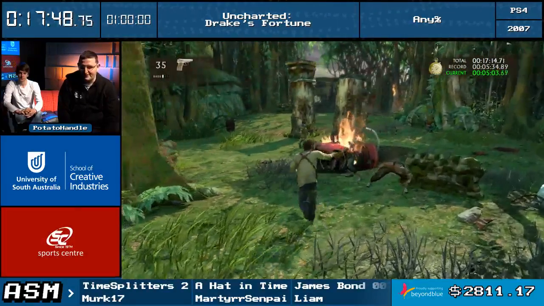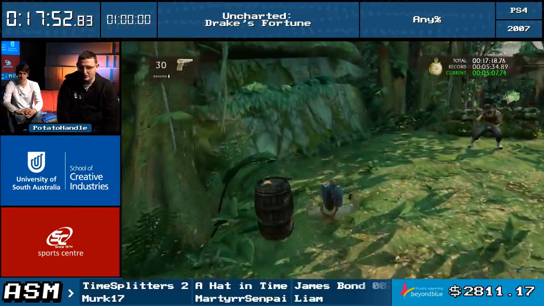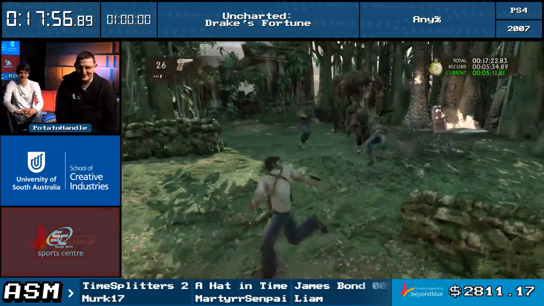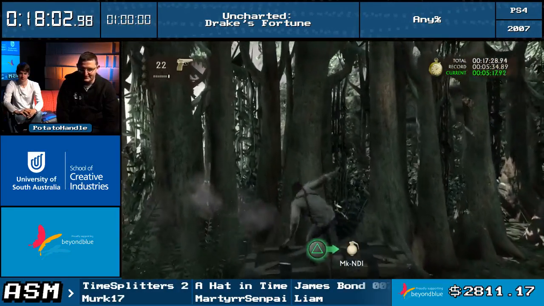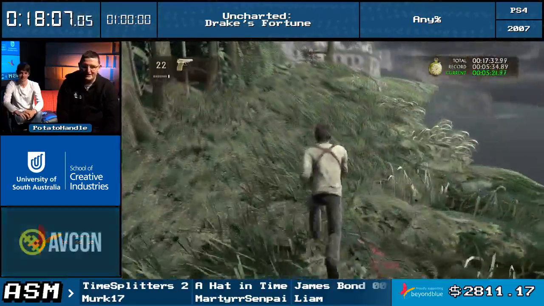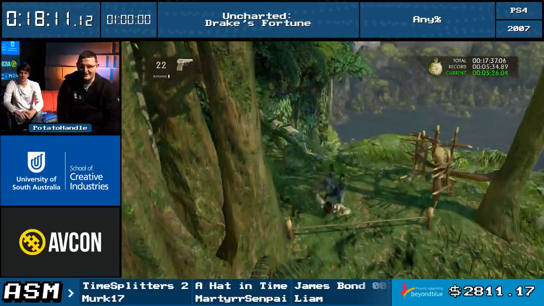The backup strat for that is a little bit riskier because I have to run through a whole bunch of the guys. Whoops, I did that way too early. Yep, okay. Well, here's the backup strat. Basically, I was just going to try and vault over that barrel, but now if I set myself up here without dying, we'll just do that. Cool. It's really easy, that skip, but you have to do a few non-intuitive things to get it.